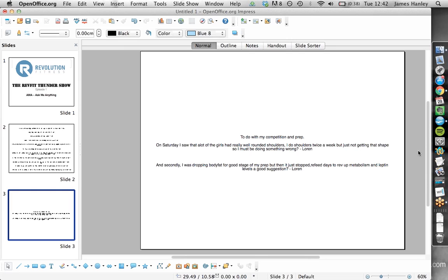This is a really hard one to do, and I'm sitting here doing it now, but shoulder recruitment is a big challenge for most people. And a way I've always thought about it is, if I can't sit here and flex the muscle, I'm really going to have trouble trying to put any size onto it.